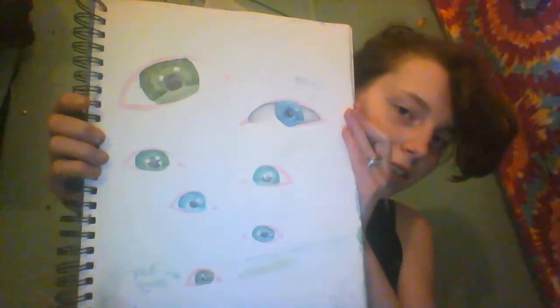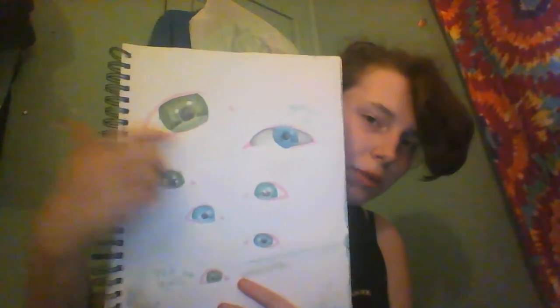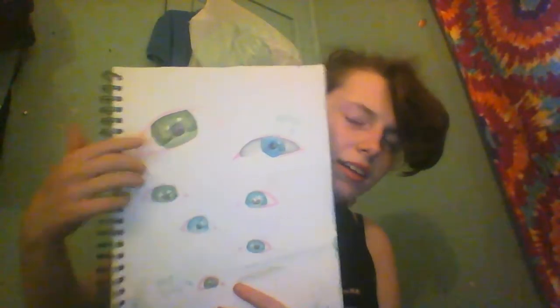I guess I'll show you my watercolor sketchbook. There's not very much watercolor in here. I'm terrible at watercolor. Here are some eyes for characters I'm planning out. I'm not very proud of the shading on this eye, but it's manageable, and these are all the green, blue, and I tried to mix them all together, like if these two people, one with blue eyes, one with green eyes, were to get married and have kids, these were the kids. So yeah.